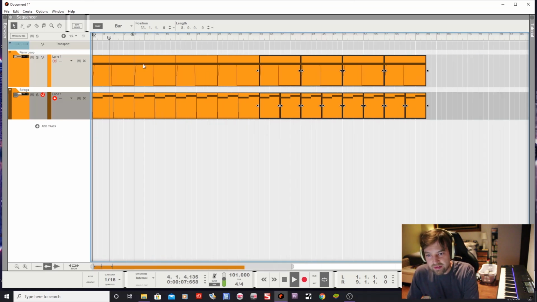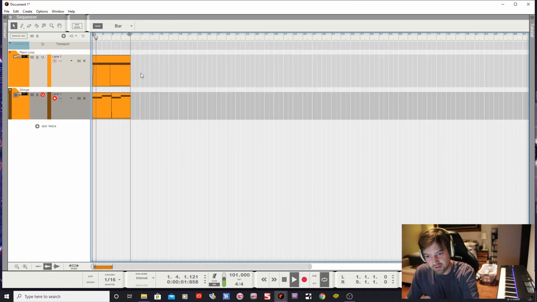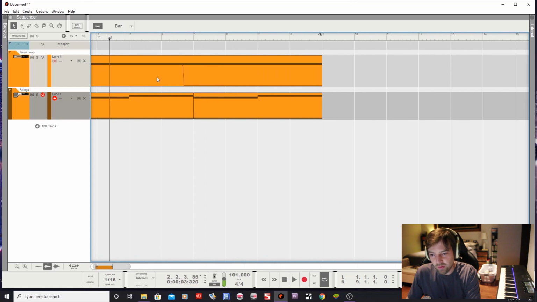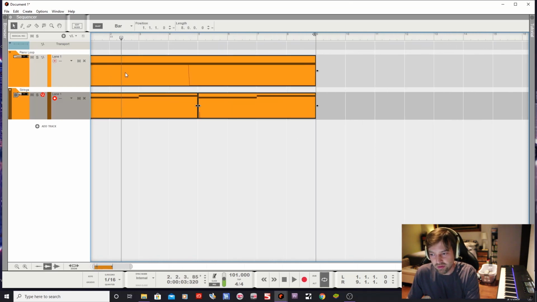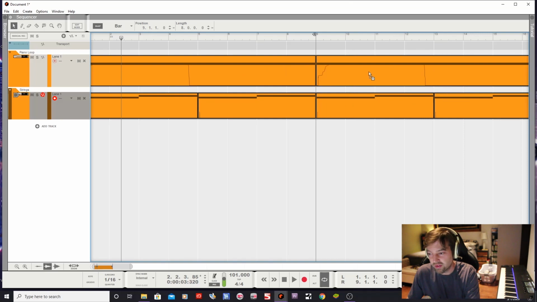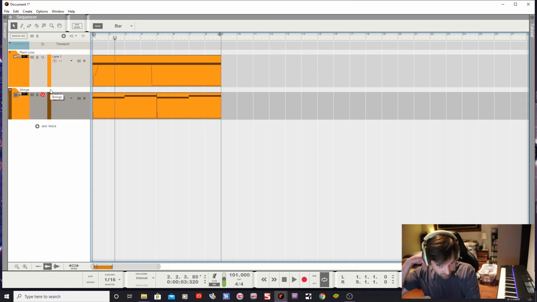See how easy that is right off the bat. I typically don't do that. Typically, I'm just going to sit here and play with that. But I wanted to show you that H is zoom in, G is zoom out, and then Control easily. If you have your bar snap on, it's just going to make loops like butter. Okay. So this is not string. This is like a synth lead now.